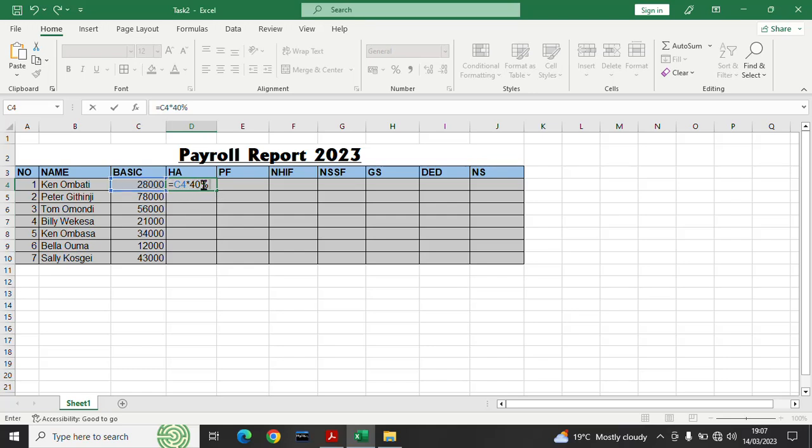House allowance is 40% of the basic salary, so it's C4 times 40%. When you're done, you press enter.